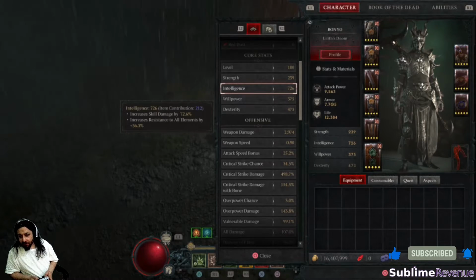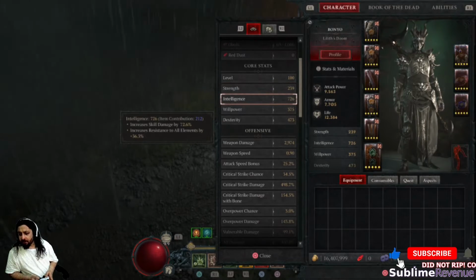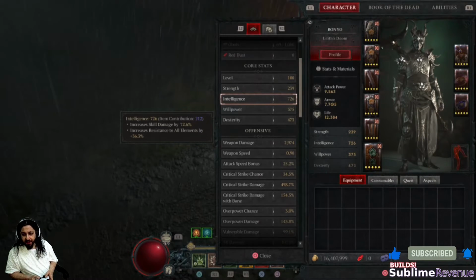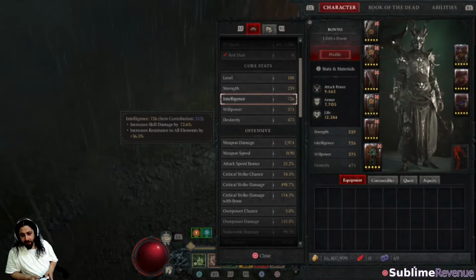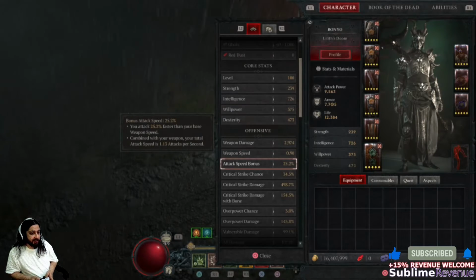Why I'm not using a shield? Oh, come on, with all this damage reduction and armor and all that on the pants and on the chest, you think I need a shield? I'd rather have more damage, right? So attack speed is okay, you can get more with an elixir.